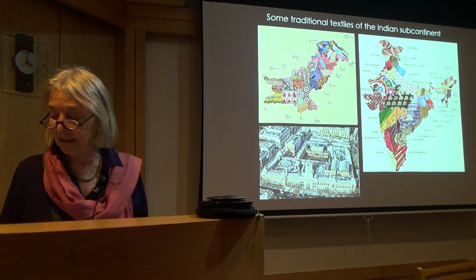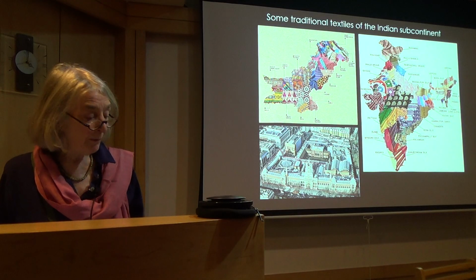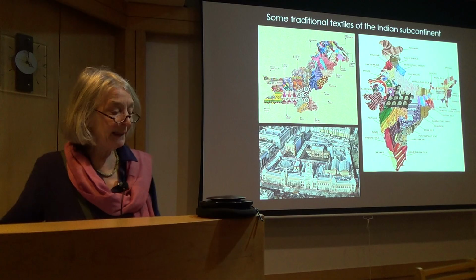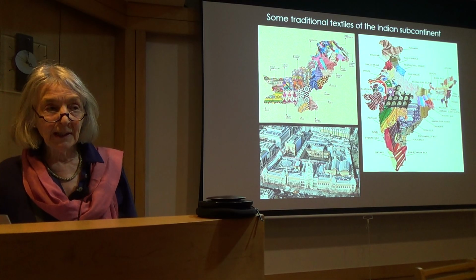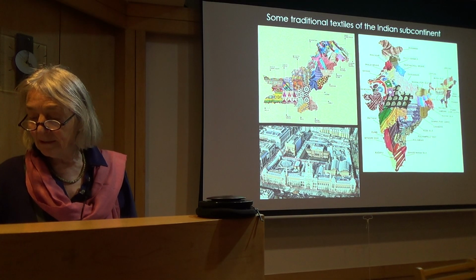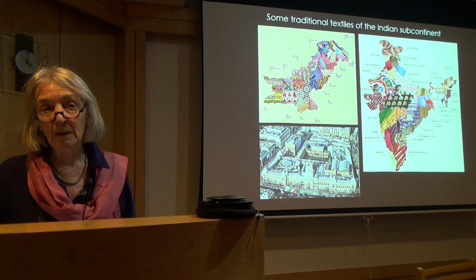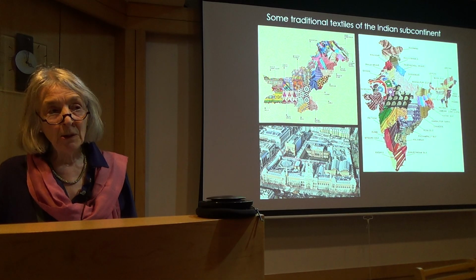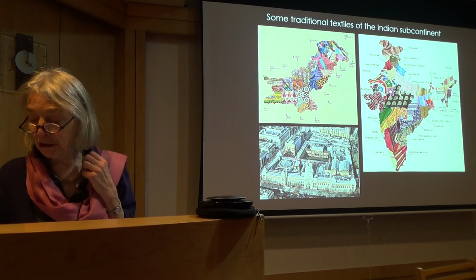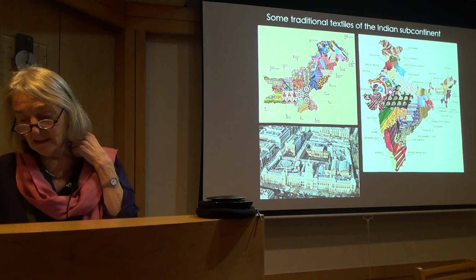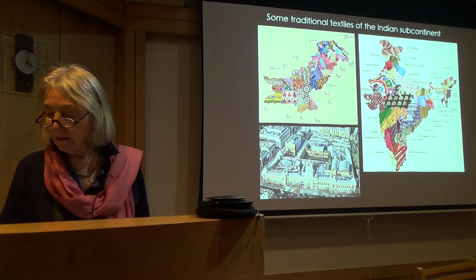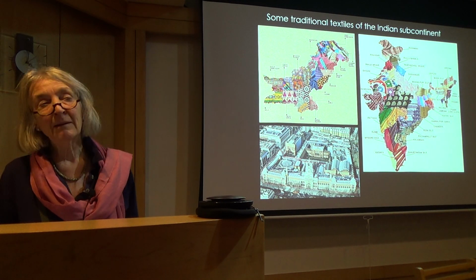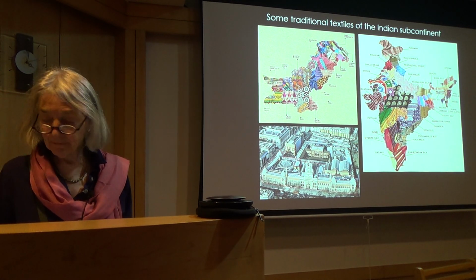muslin in context. The Victoria and Albert Museum in London, down at the bottom here, where I worked for some years, has one of the largest collections of Indian textiles from South Asia in the world. They've got more than 10,000 objects. I should say that these were mostly bought, not pillaged, or donated to the museum. So this place was the start of my own journey into muslin and other Indian textiles.